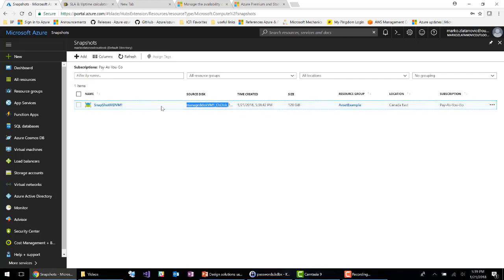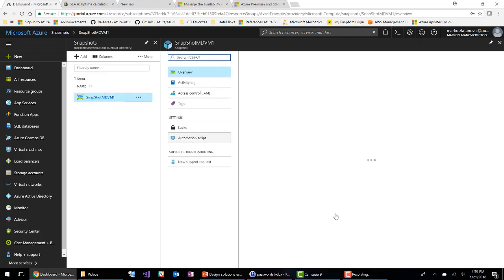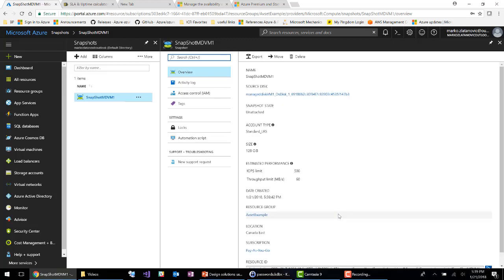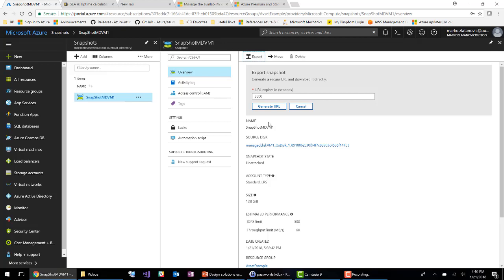This kind of speeds up the whole process of saving the virtual machine or making sure that it doesn't fail. Here's that information. Now we can also export this snapshot by generating the URL and copying it over.